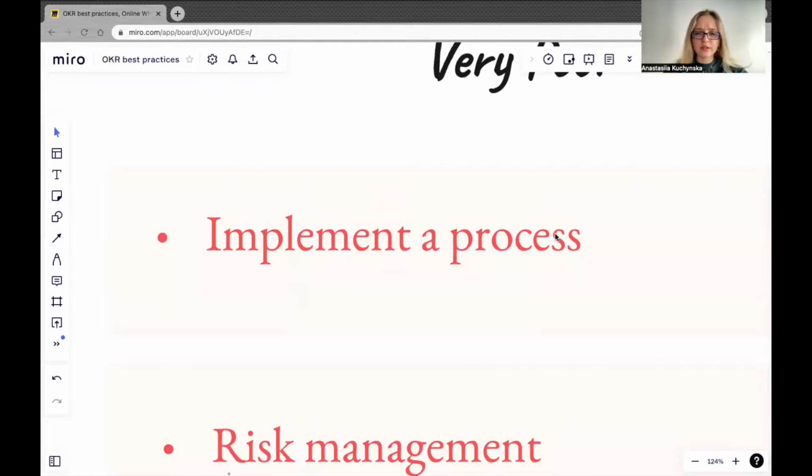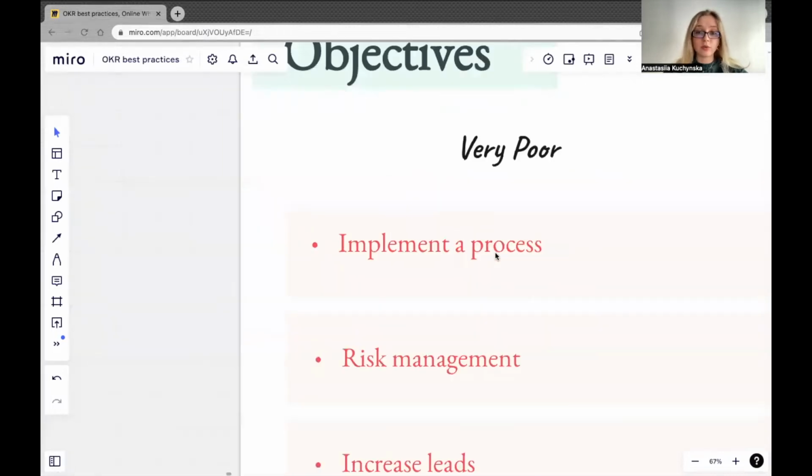What are you trying to fix? What is the problem here? And more importantly, how will you know that this is a success story, that you are being on track? So there are many, many questions, and that means usually that the objective is not clear. It's not a problem statement.